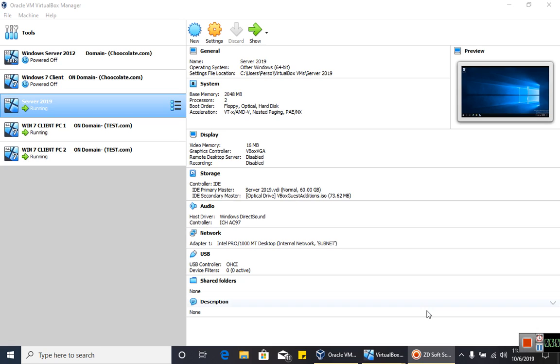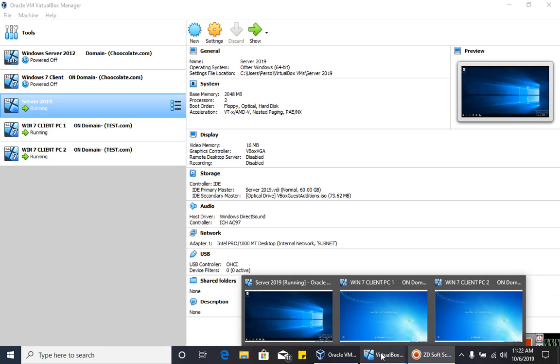But before that, you just want to ensure that you have your servers running, your server and your client machines, right? At least two client machines. This would be for the roaming profile aspect. So when you create a roaming profile, you want to see changes get replicated on the next system, right?